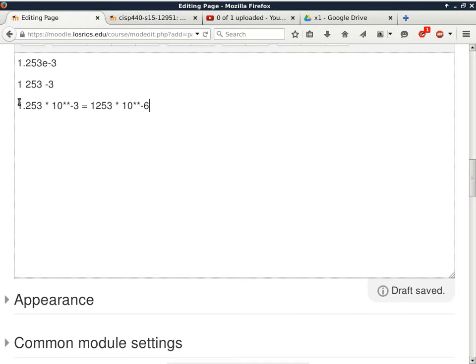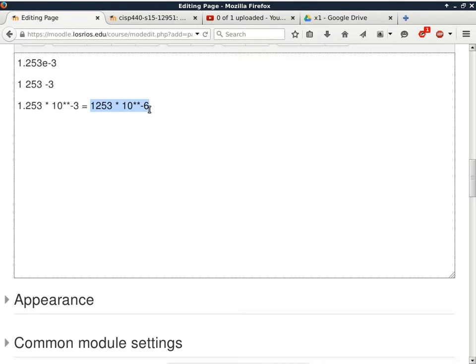Does everybody understand how I got from this one, which is the optimal way to represent the value that I want to represent, to a form where everything is an integer? There are no floating point numbers or fixed point numbers in this case. There's no implicit decimal point. Okay, this is okay? All right.